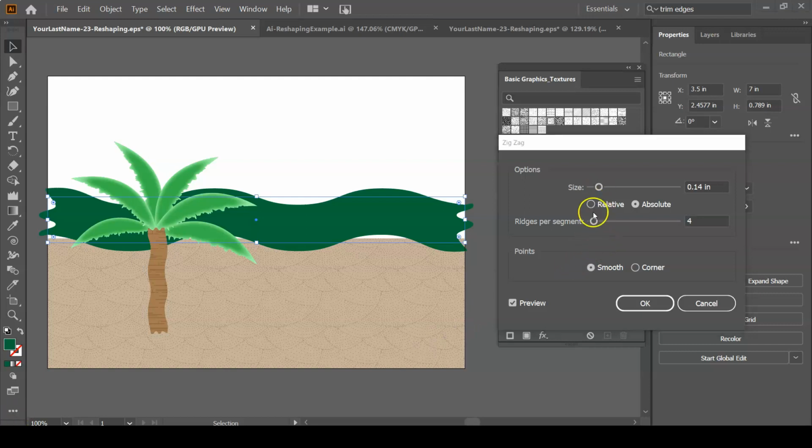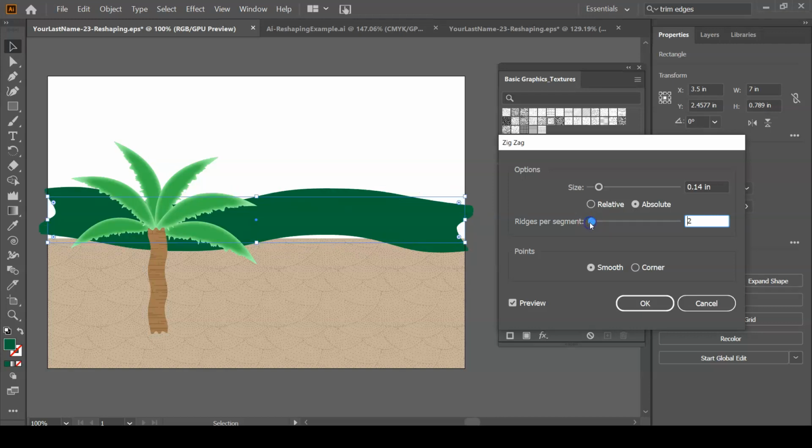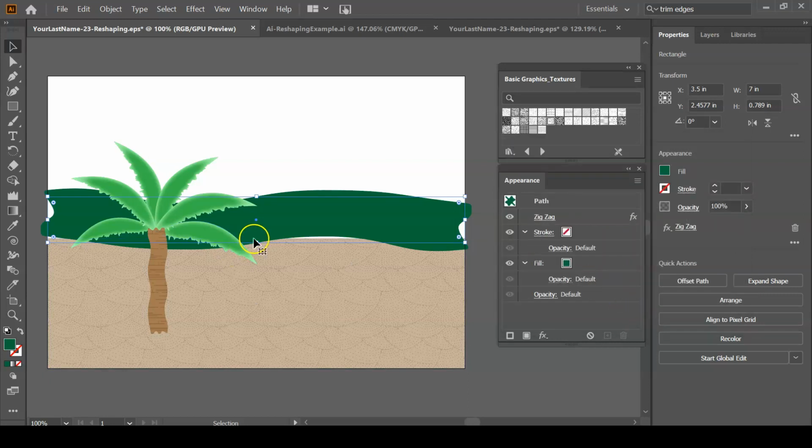I can adjust the ridges per segment. Seems like when I go below, there we go. And adjust the curvature. Okay, I'm happy with that. I can click OK and adjust the size a little bit.